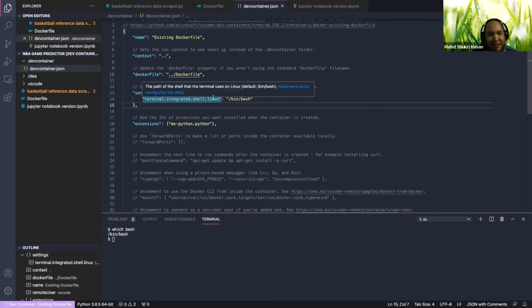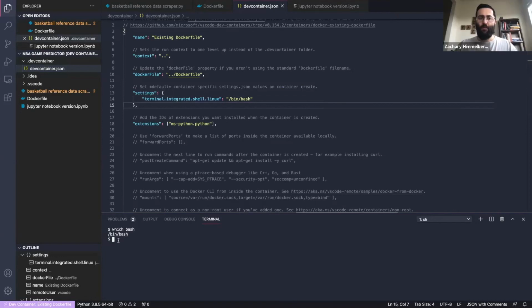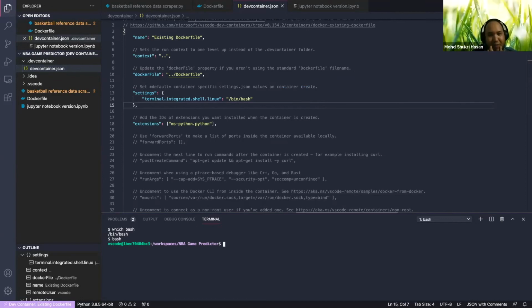Shell Linux /bin/bash. Can you go back to the terminal and then type bash? So strange, but never mind.